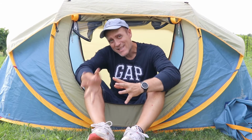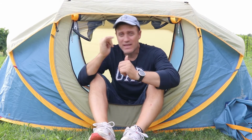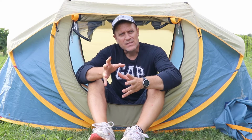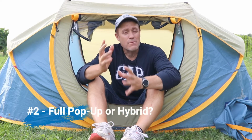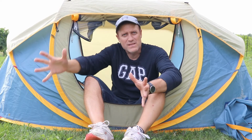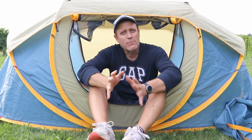But a lot of people want to go with a family of 6, 7 people to a campground. If you want to do that, you can have a couple of these, but it's probably a better idea to get a larger one. Which brings me to the next point, which is, do you want a full pop-up tent like this one was, where you just chuck it up into the air and it opens? Or do you want one that is a larger tent and it's sort of a hybrid between instant pop-up and one that requires a tiny bit of effort, when you just kind of grab the top of it and pull it up, and when you pull it up it just kind of opens up on its own at that point. So there's a little bit of effort involved, but it can accommodate larger tents.